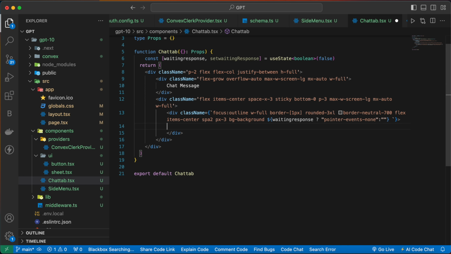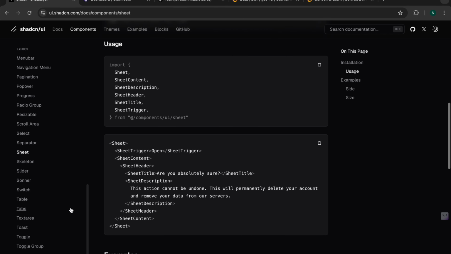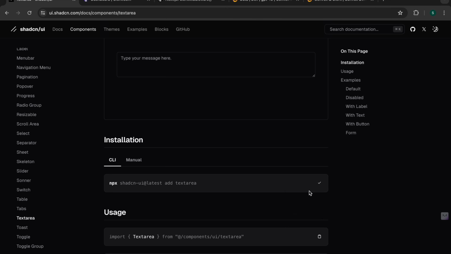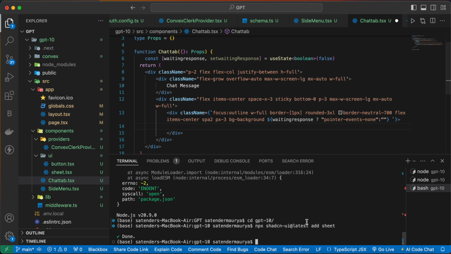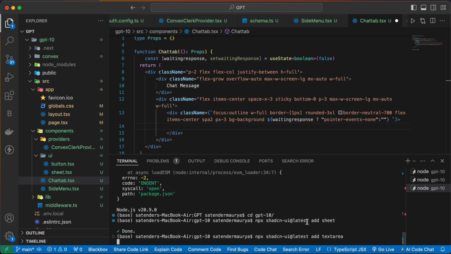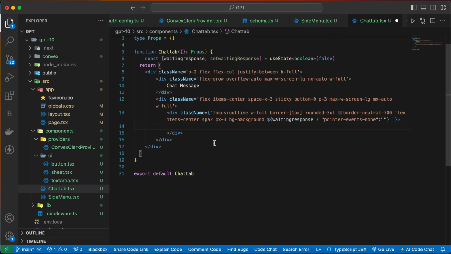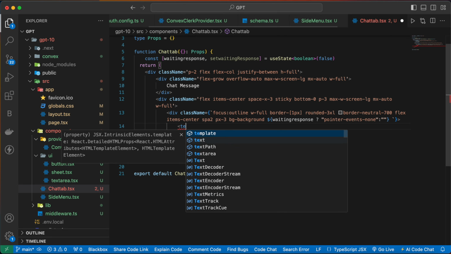And after that, inside this div, we are going to have a text area. So let's go to the Shadcn and go get our text area, open the terminal, paste it here, close this, and then get the text area.